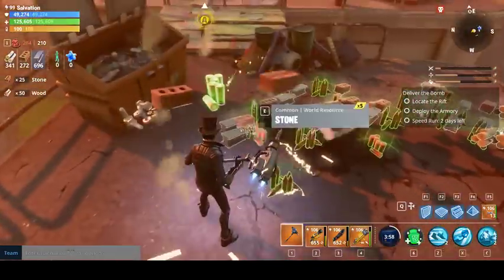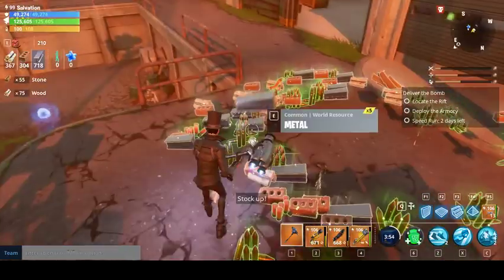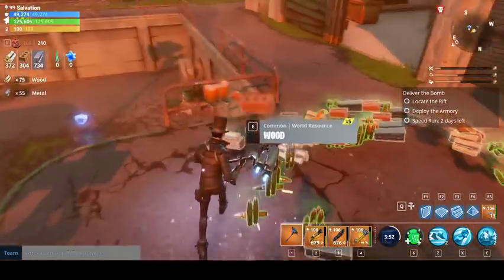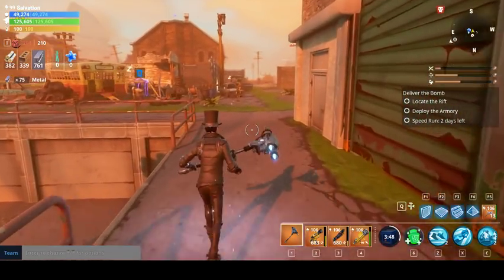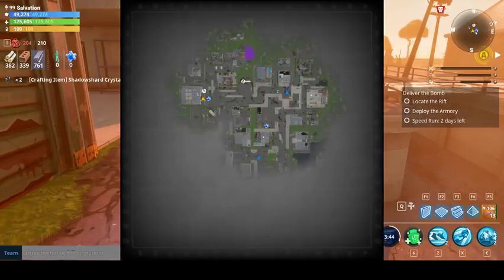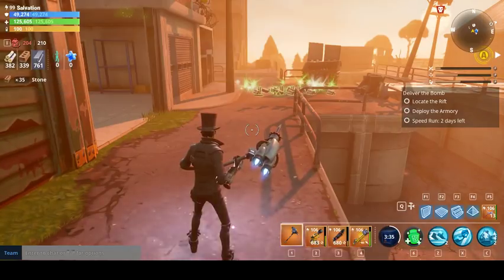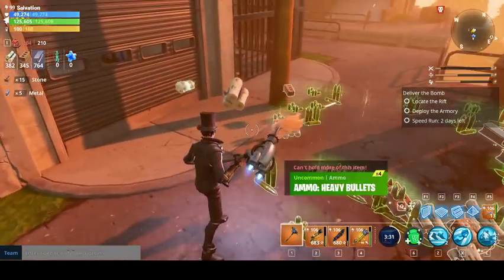So once again, getting some 5-star items, a ton of ammo. One thing to watch for, once again, if you're an Outlander or not, if you're running around and on your map you see a white circle, that is where Outlander did a loot llama, and there is a ton of loot there. So go ahead and run over and grab whatever the Outlander left for you.